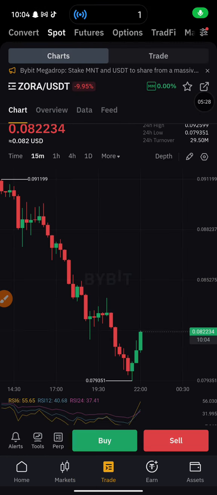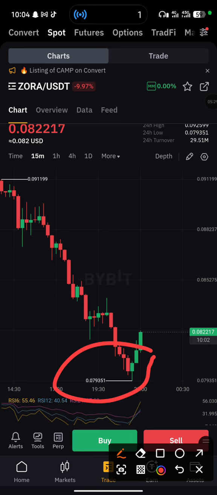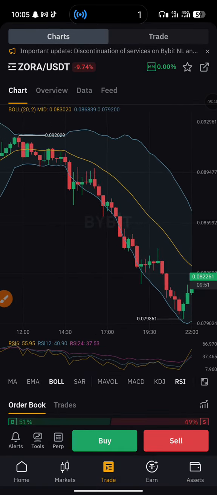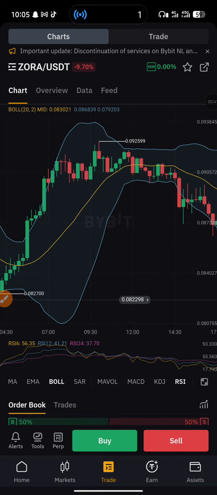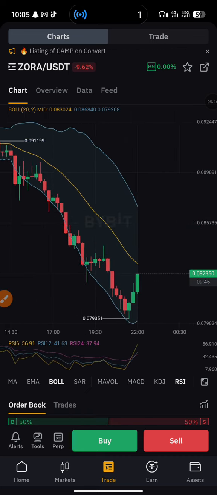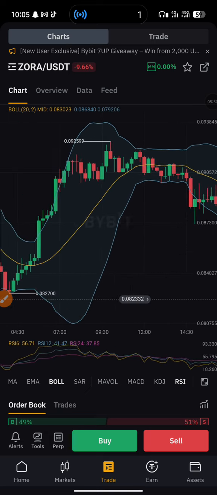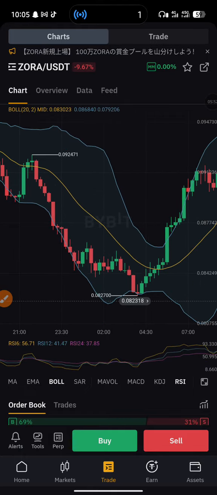So another coin we are going to look at is Zora. You must make sure you look at all those things before diving into any particular cryptocurrency coin. Click on your Bollinger Band to see if the particular coin is promising. Look at where it was coming from. It was coming from 0.09 and now it's here at 0.07, and it's trying to take another rational movement again.